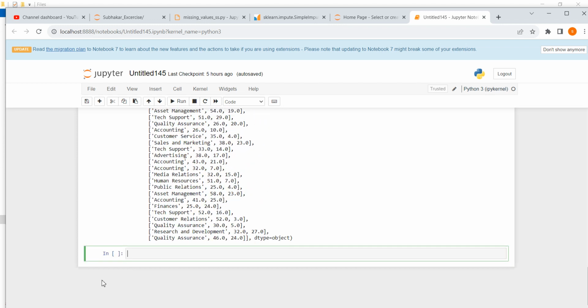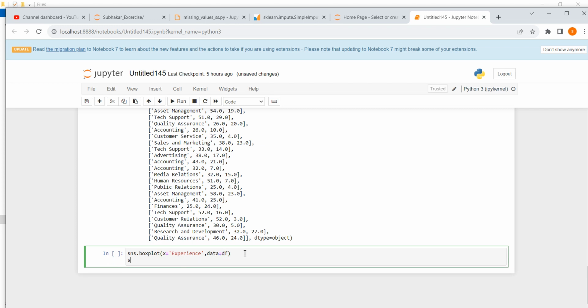I am taking sns.boxplot with x equal to experience and data equal to df, assigning the df data set. And sns.boxplot again, where x is the age, and y is experience, with data equal to df.